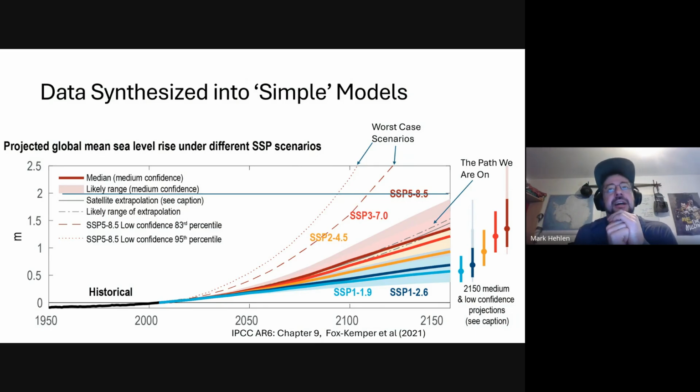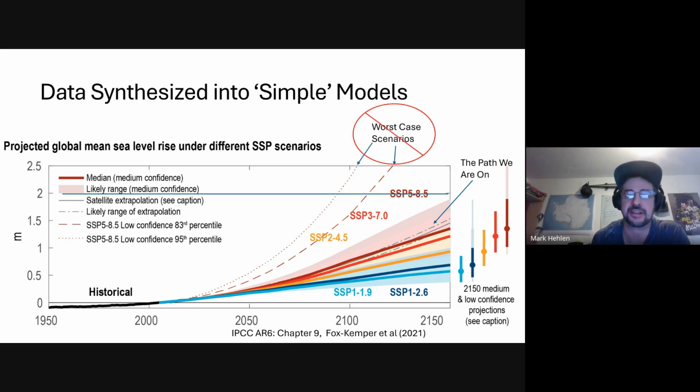They found that marine ice cliff instability, not ice sheet instability, but the one where the cliffs get too tall, isn't likely to happen because of the retrograde slope. Also, we found that these big outliers probably are not going to happen either. Less likely, as I believe were the words that we used. So we still have a pretty big threat range of what our sea level rise is going to look like, and still potential to hit 1 meter of total sea level rise by 2100 in some of these rougher cases.